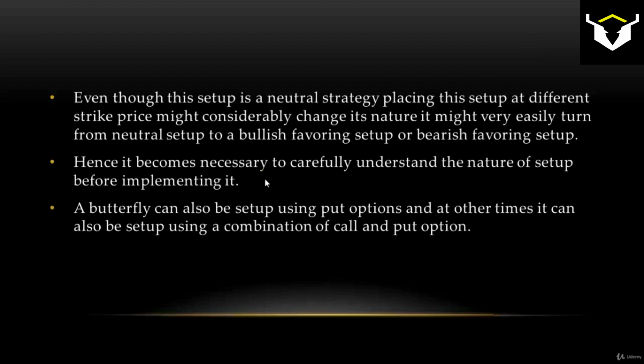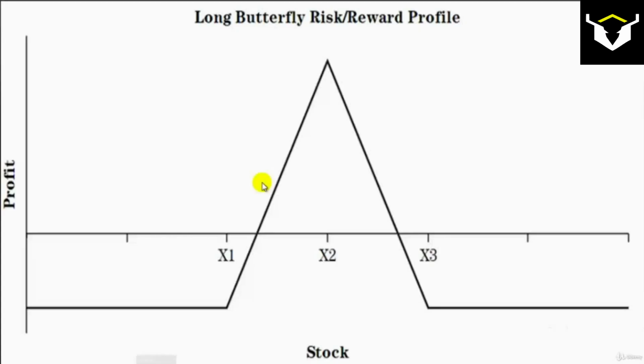So a butterfly setup is used mostly to take advantage of a trading range. When prices are trading within a given range, your sold calls will generate theta premiums, whereas the bought calls above and below will protect you against any kind of severe price move. This same strategy can also be set up using put options. Let's go ahead and take a visual look at how it looks.